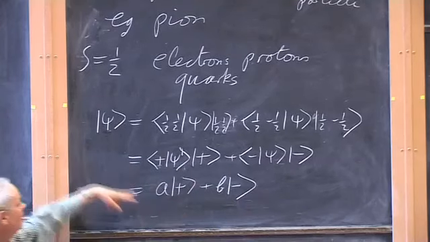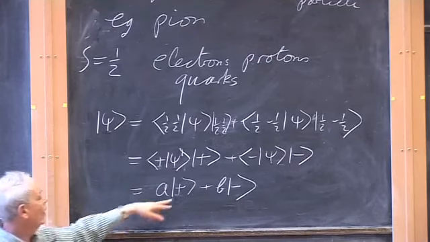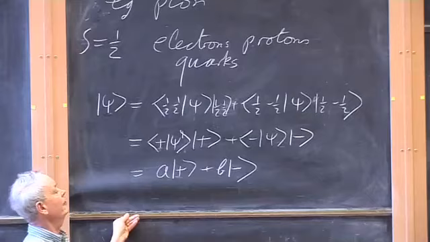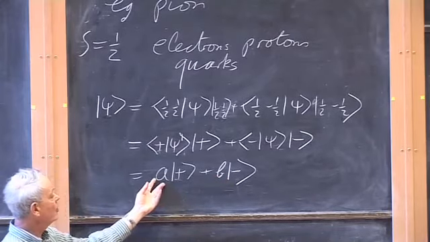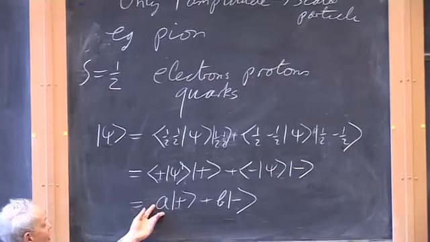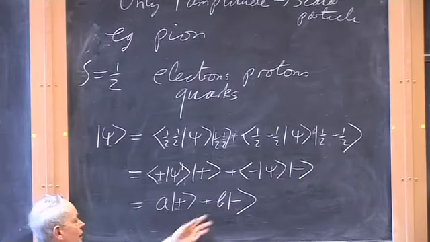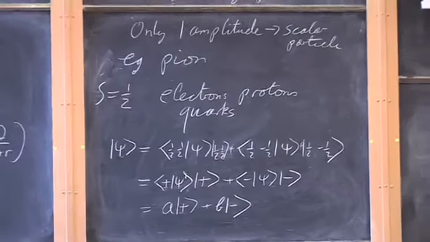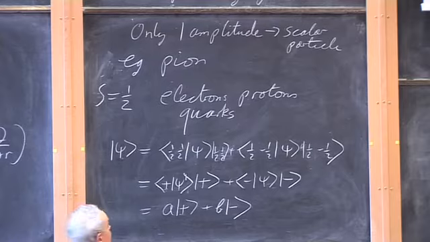So any state is a linear combination of these two basis states where we're guaranteed to get plus a half for Sz or minus a half for Sz, and these are amplitudes. So this is the amplitude. Its mod square gives you the probability that if you would measure the Z component of spin of this particle, you would get a half. And b is obviously the amplitude. Mod square of that would be the probability that you got Sz was minus a half.